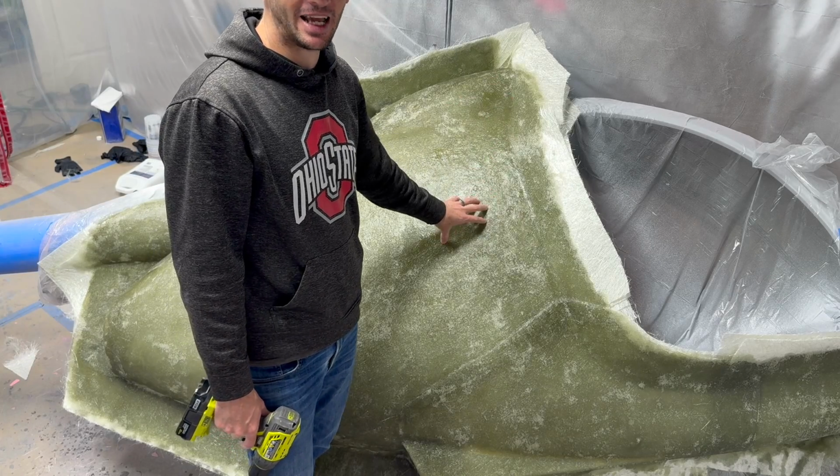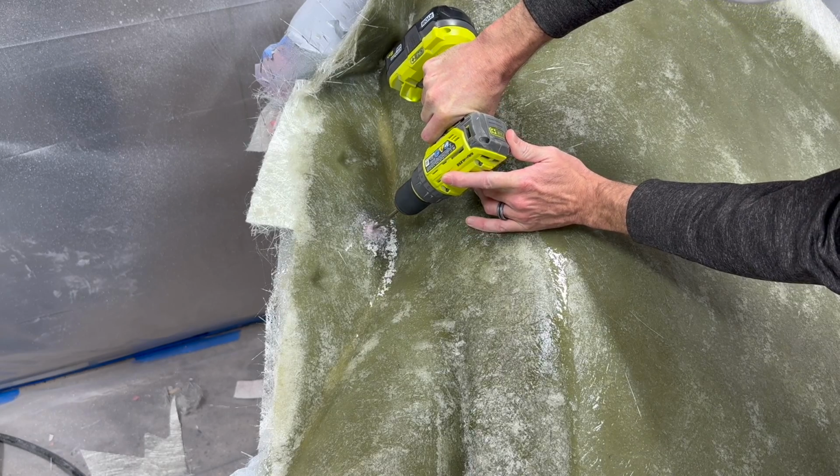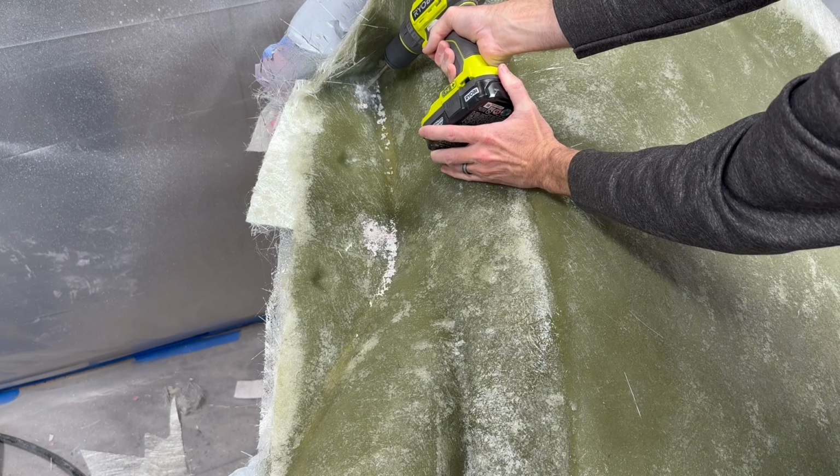Today is finally the day that I get to try and pull these molds off of this plug. God bless, please help them come off.